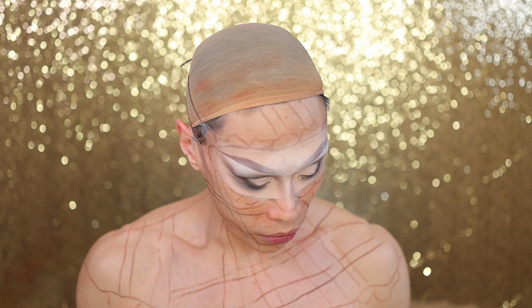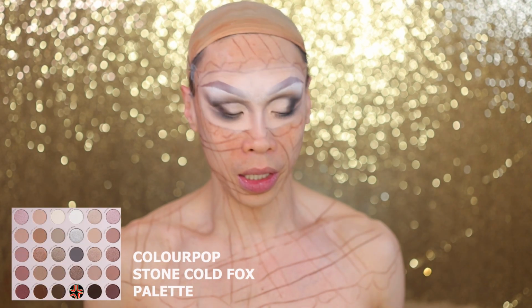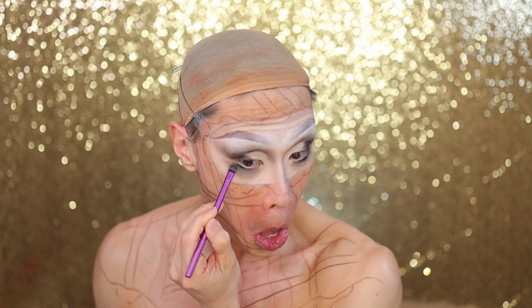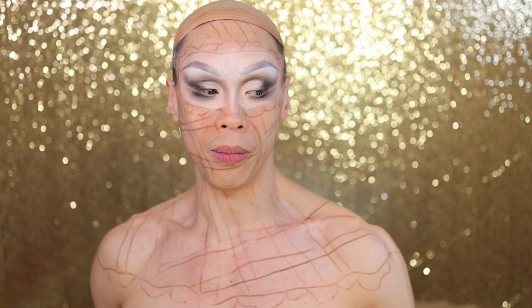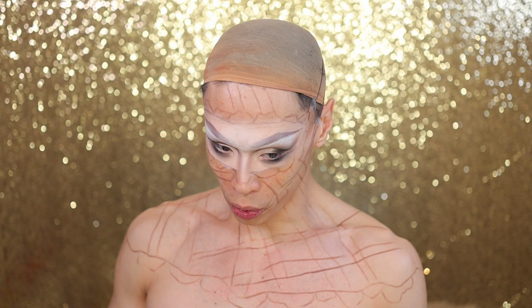Okay, now I'm ready to go in with a little bit of black. Right there. Okay, this black shade called Rock Bottom. Okay, I think I will do the line and everything at the end. So now I'm just going to go in the rest of the face paint. I kind of had this all planned in my head, but I'm not really sure how I want to approach this. I'm going to go in the lighter colors first, okay?